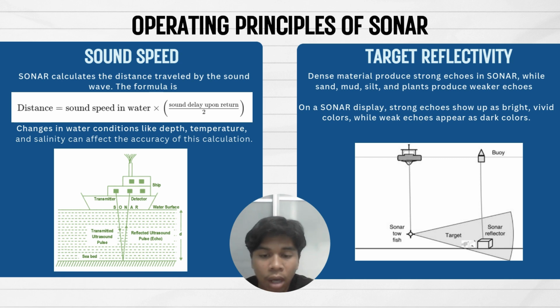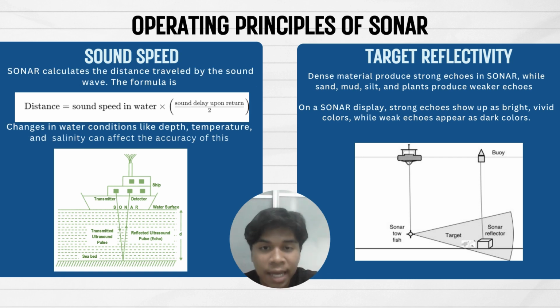There is a formula for this operating principle, which is shown in the slide. From the formula, we can understand that variations in sound speed can significantly impact the accuracy of distance measurements. Typically, the speed of sound in salt water is around 1500 meters per second, but this can vary with changes in depth, temperature, and also salinity. Sound speed calculators can provide better approximations in varying environments, although scanning sonar systems cannot precisely calculate sound speed. They can adjust displayed values to match the operating conditions.